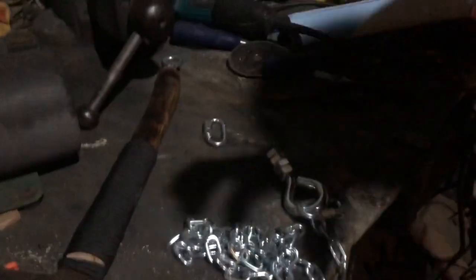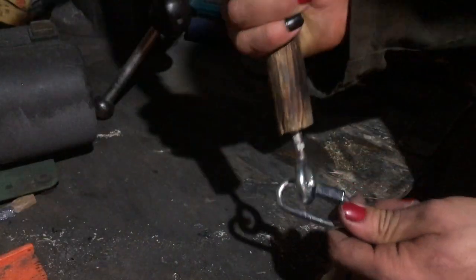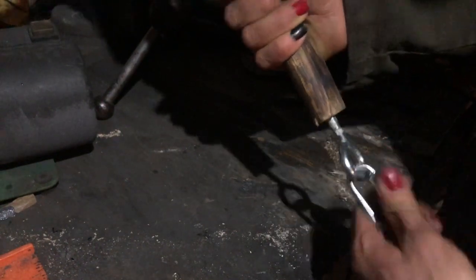One moment, I'm going to go hammer that open a little more. Okay, I'm back. That worked a lot better. The other one was a little larger, and I put it in through the corner. Then just screw it closed, and there you go. You got your chain.